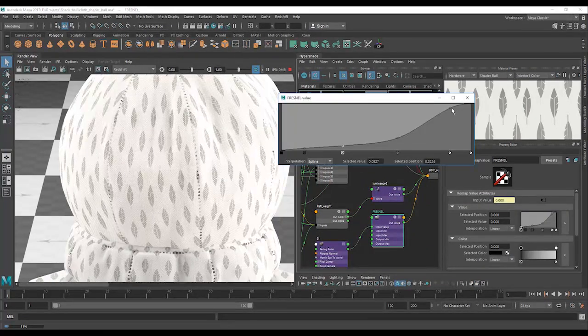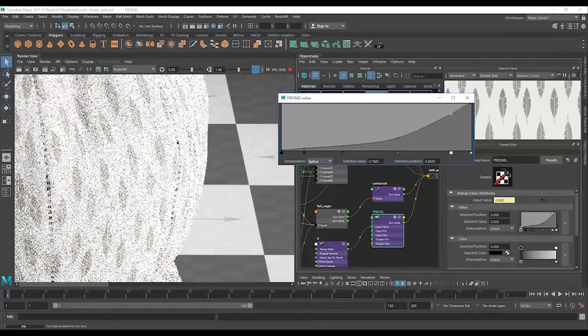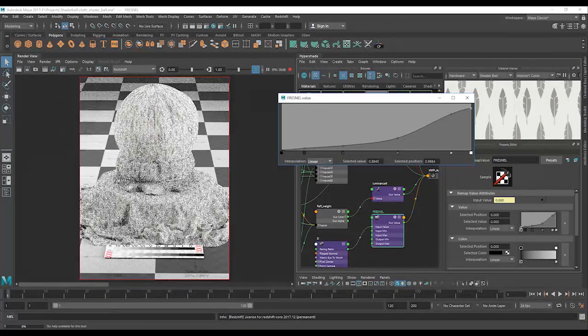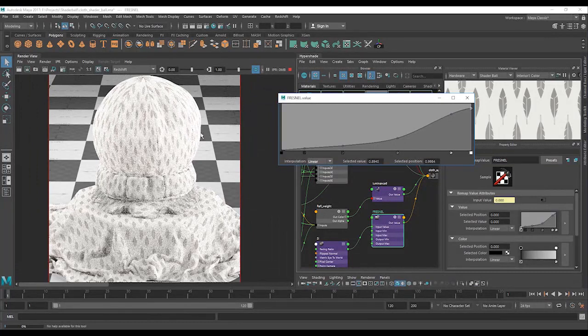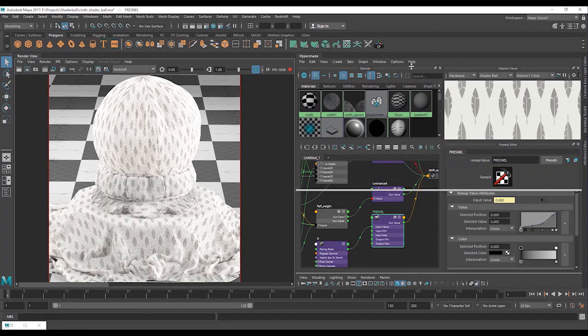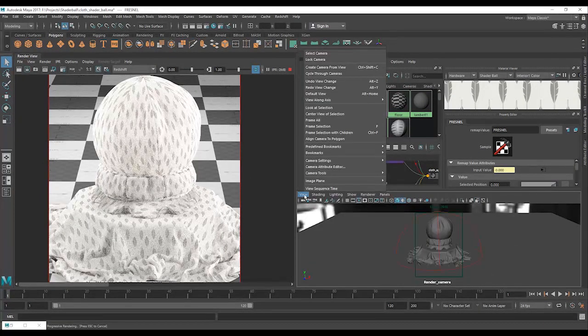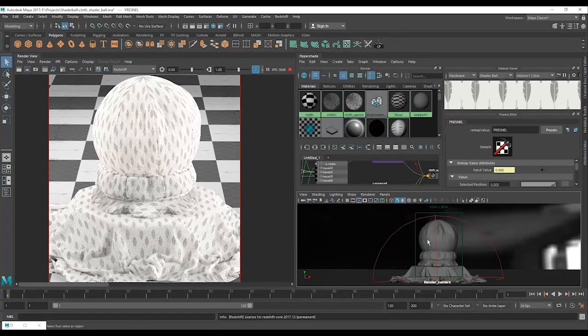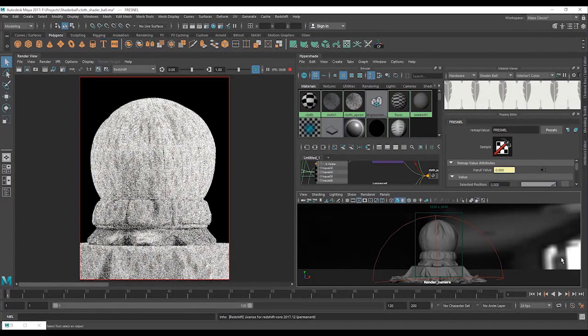So we can reduce the Fresnel here a tiny bit, and you're going to be able to see that we don't have that burning values anymore. We can even reduce the value of the weight, and we can reduce some different values to have the perfect work there. And also let's move a little bit to the other cameras that we have on the shader ball. Let's look for the side view. It's one of my favorite cameras, so you can see the actual result there.